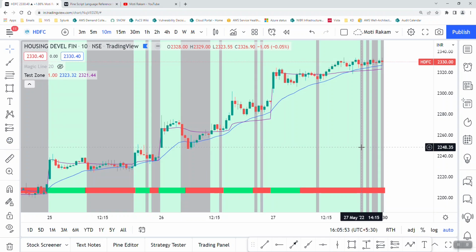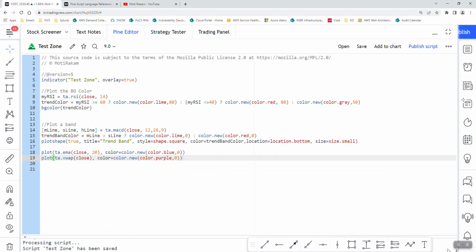See, now in this one indicator you have multiple signals to help you identify the trend. It is using different methods to identify trend. The background color is working on an RSI based condition, whereas this band is showing you a trend based on a MACD condition. You have a VWAP here, you have the price going above VWAP and above 20. Here also the price is taking support from VWAP. It stayed here for some time and then it's taking support from VWAP. It's already above 20. MACD is in green, RSI is in green. It's a good call condition, right? I think we created a setup. And this is not a setup.